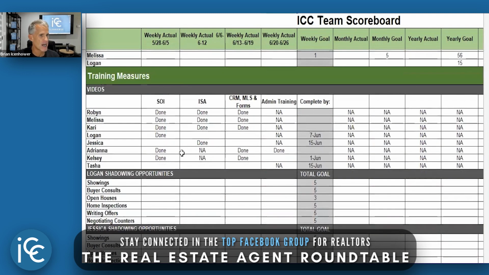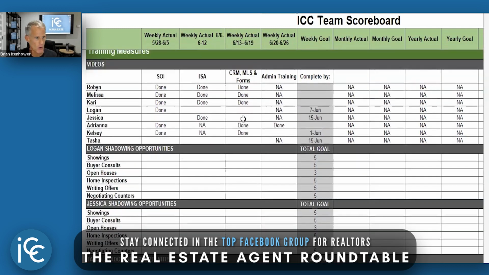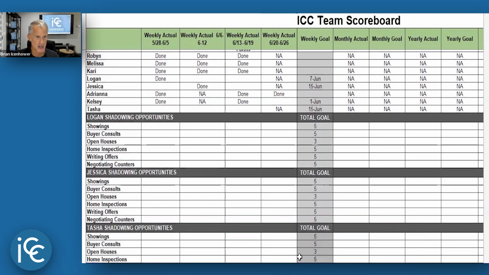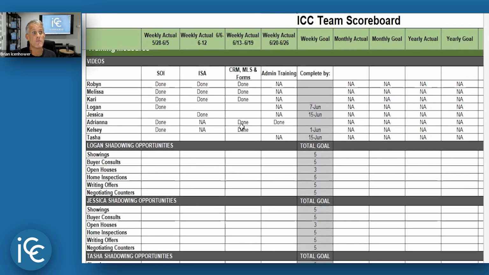For teams, again, I'll move quickly through this. We're tracking training measures. Are they getting through our ICC courses? Are they shadowing senior members of teams? And again, people graduate through this process. It's usually short-term, 6 months to a year to get them trained so that they're self-managed, right? So they can actually take courses so we don't have to train them. So they shadow agents that are already doing existing activities. So it's no skin off our back to train, to make sure they're doing their part. If they can't do this, I'm not going to waste a lot of time on them. They're probably not a fit for any real estate team.